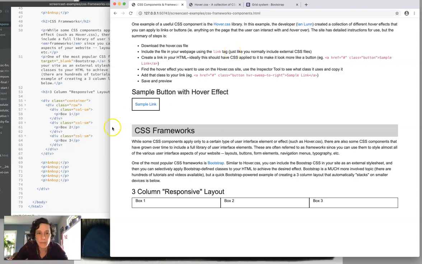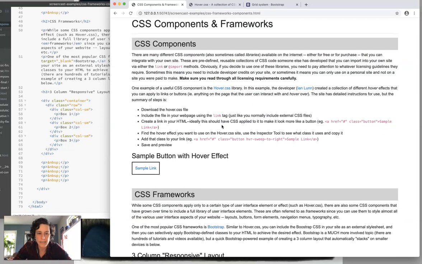Yeah, so that's basically it. So these are examples of using CSS components, also called libraries, also called frameworks. Again, the idea being there are predefined reusable collections of CSS code that someone else has developed, and you can leverage those in your own projects to add on additional styling and functionality to what you're creating.